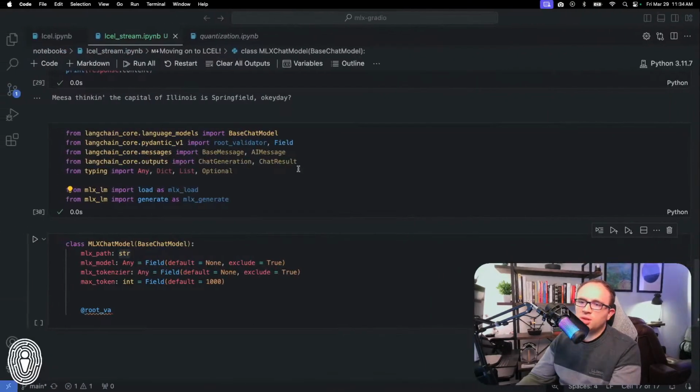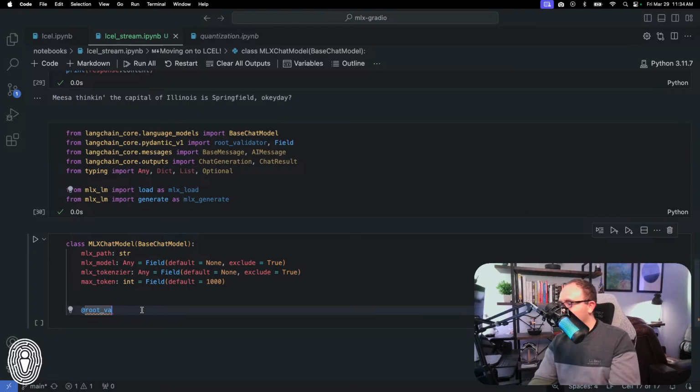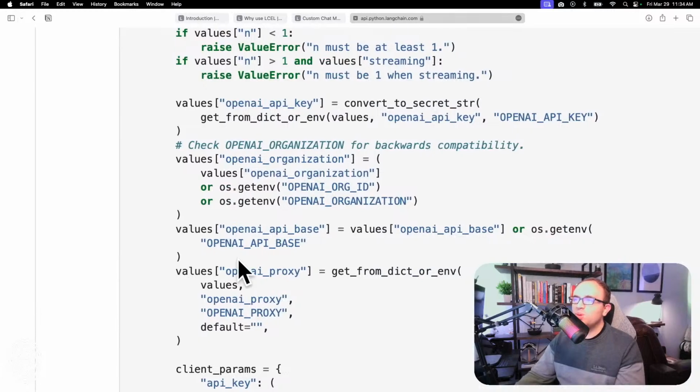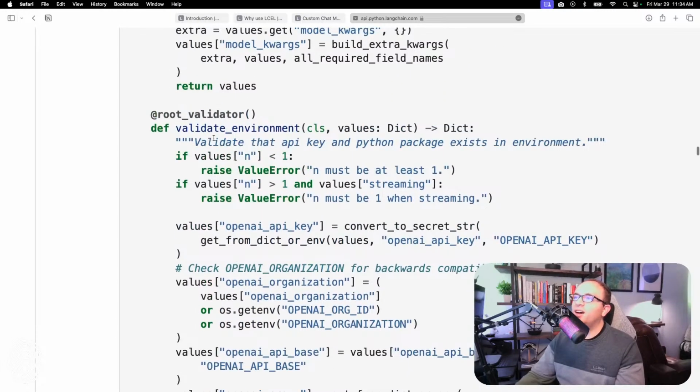And so we're basically going to be doing the same thing. I don't know, this is not the intention of this function. The intention of this function is supposed to be validation, not a way to load models. So I don't know if there's a better way to do this, but this is what OpenAI is doing, so I'm doing the same.